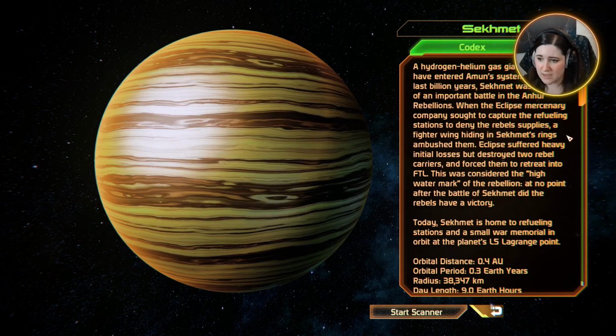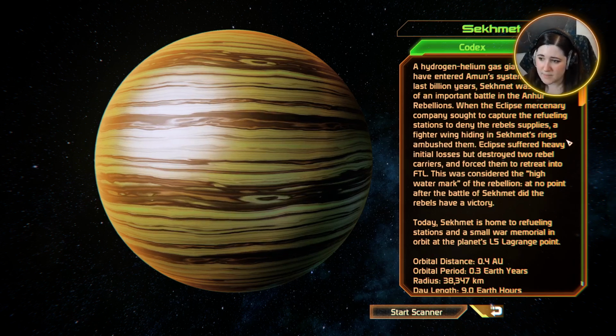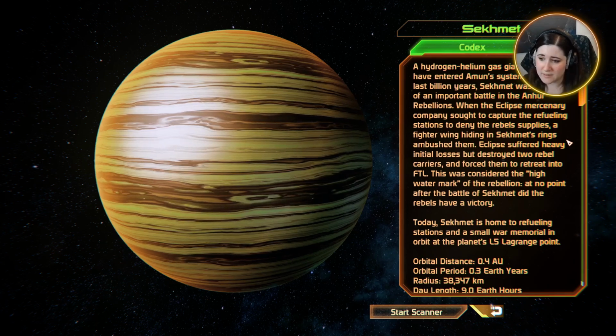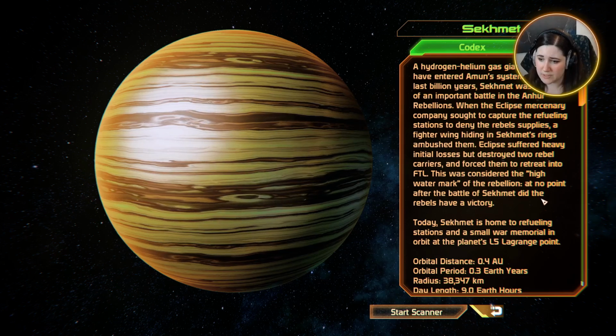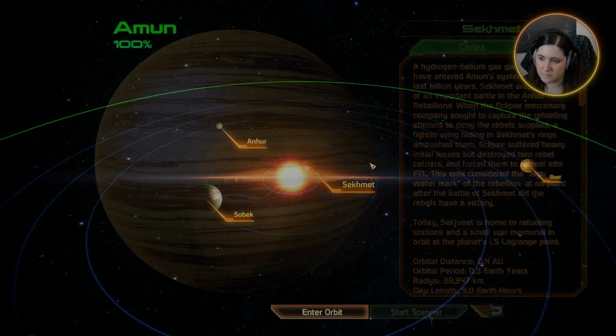This was considered the high watermark of the rebellion. At no point after the Battle of Sekhmet did the rebels have a victory. Today, Sekhmet is home to refueling stations and a small war memorial in orbit at the planet's L5 Lagrange point.